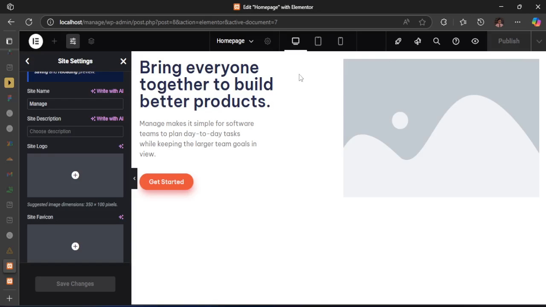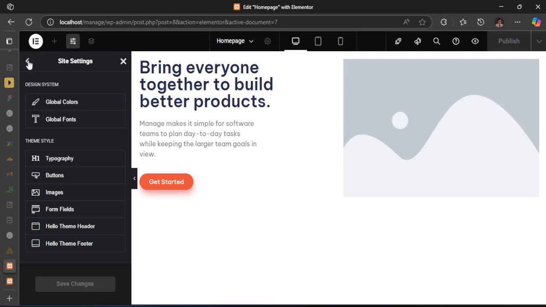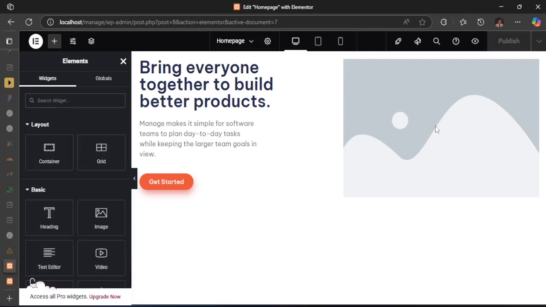See, I have to go back to where I need it. So I'll come back to all this one. If you want to upload the site logo, you can choose it from here. But let's go back to the page, because that's not the major thing. We just came here to activate our stuff. So now that the stuff has been activated, let's click on this image once again. So click on the image.